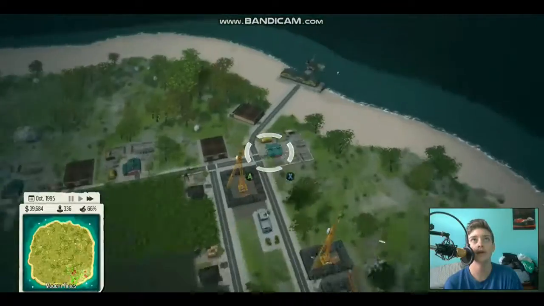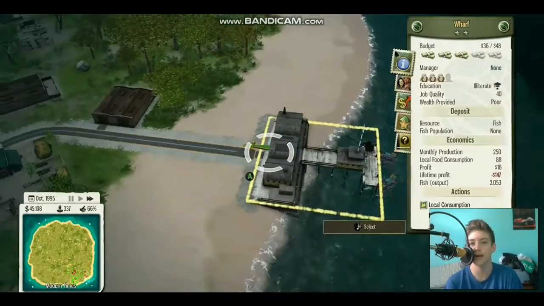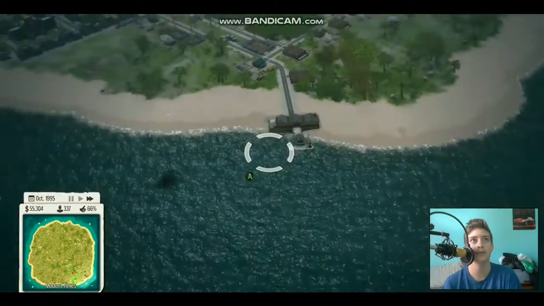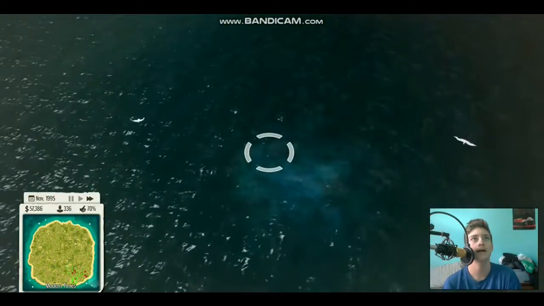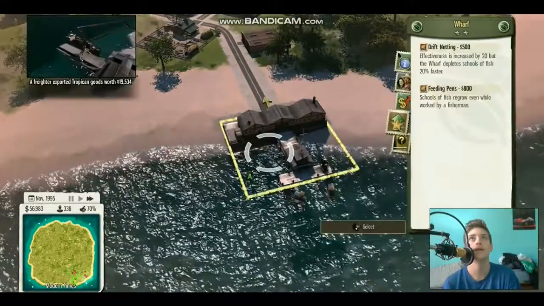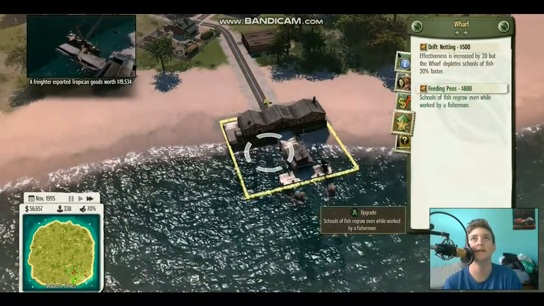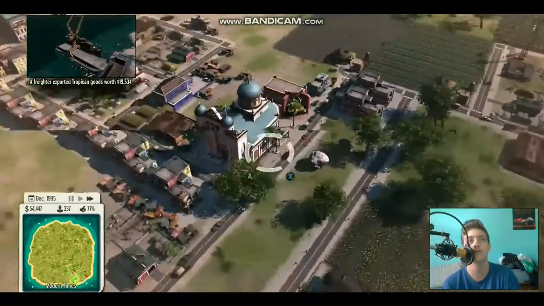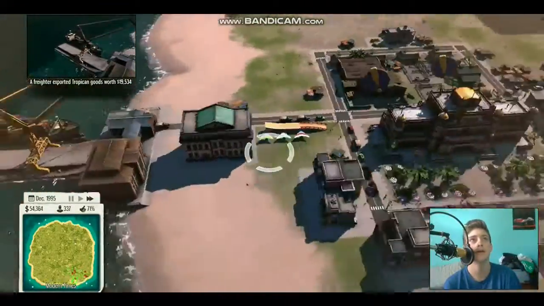So basically, I also got a wharf. Get that. You really need that. It's super cheap at the very beginning. It helps boost your food. And you want to place it near fish pools and stuff. I need to upgrade this. And you want to upgrade it to a feeding pen, so it regrows your fish. So it doesn't destroy itself because you don't have any fish in the area.